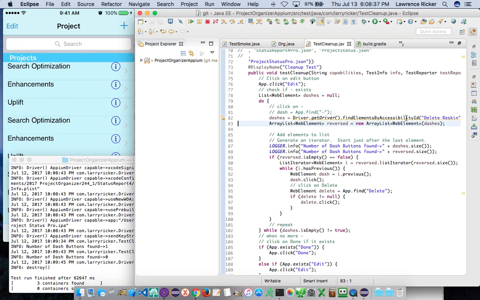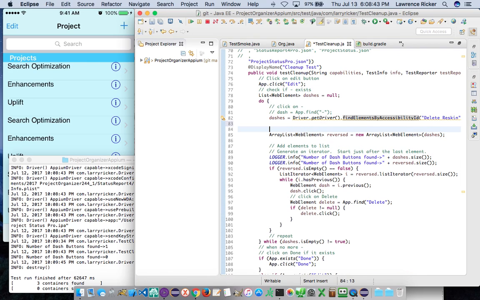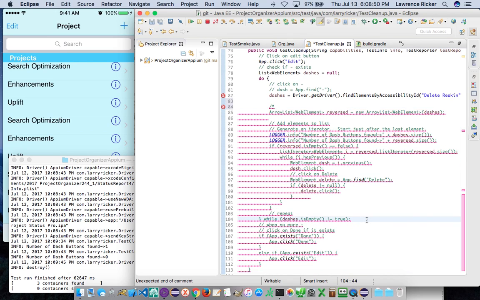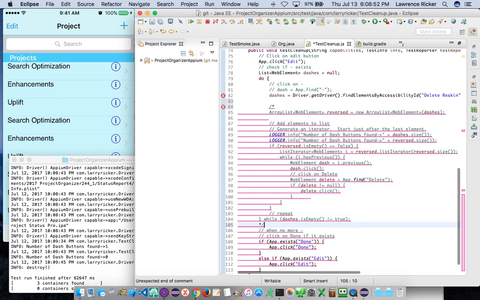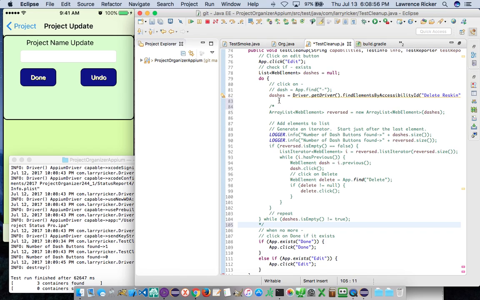So I'm just going to do it totally different. Let's do it as a for loop, see if that works any better.